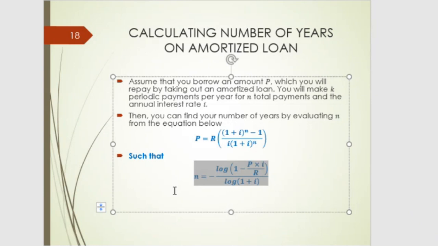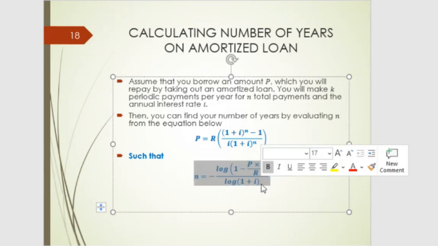Because there are certain cases where you will be asked how long this is going to take. I know that those who did maths might decide to calculate n by replacing the values for P, r, and I, and then working it out going down until they make n the subject of the formula. But that is very complex for me. If you can use this formula to calculate the value of n, then you find your life very much easier.